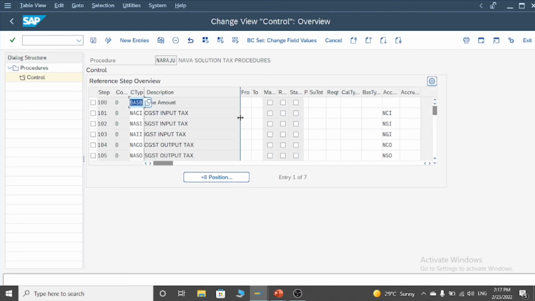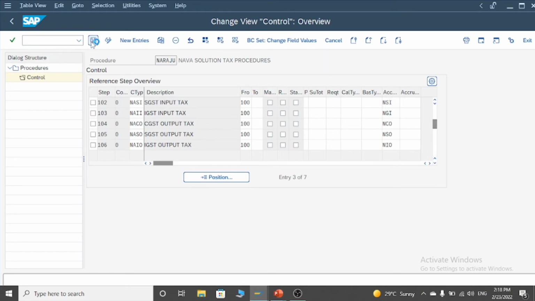Here we have not given 100. From step give 100. We have forgotten 100 here, that's why the error came. Actually, this is consultancy work. Whenever you are entering this, click on save.